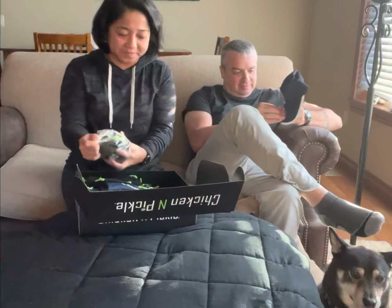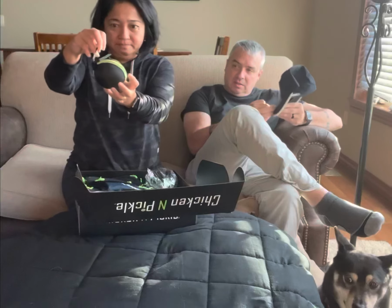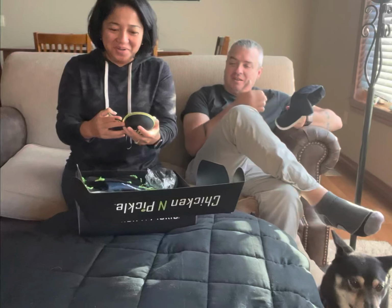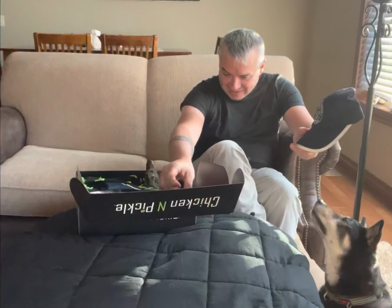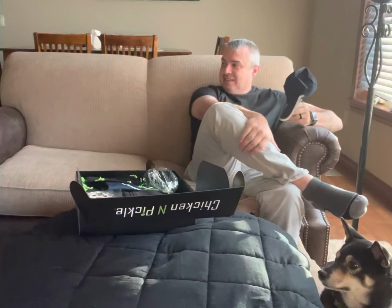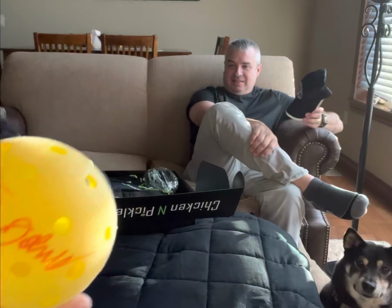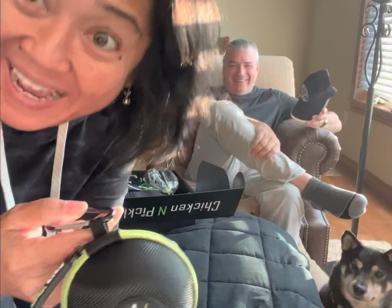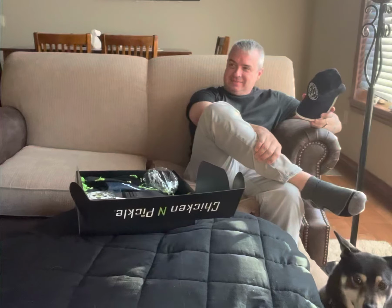And then I have this thing. That's a speaker. No, it's not. Looks like it. Is it a ball carrier? Maybe. It is a ball carrier. Go get a ball. It's a ball carrier, I swear it is. This is my Ben John's ball. And it'll go in. I called it. It's a ball carrier. Why? It's to keep your balls safe. I don't have any balls to keep safe. You have my balls.